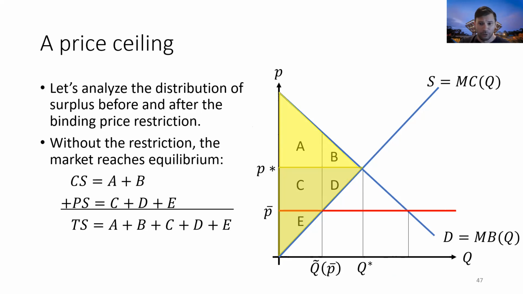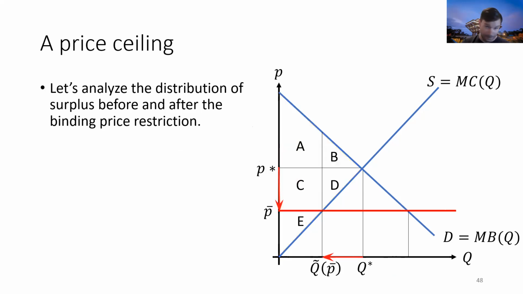Unfortunately, if we have that price restriction driving the price down in the market, we argued that deters the sellers and reduces the volume of trade, meaning we're going to be missing out on some mutually beneficial trades. So if we have the price restricted down to P bar, what is the consumer surplus now, if it's the area under the demand curve above the price to the left of the quantity traded? Yeah, very good. It should be A plus C.